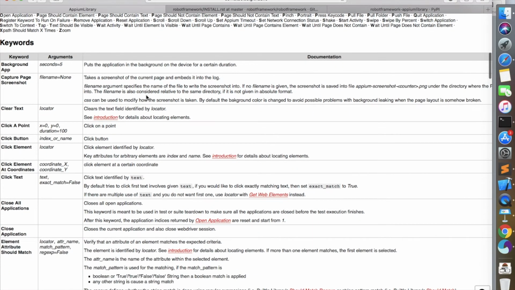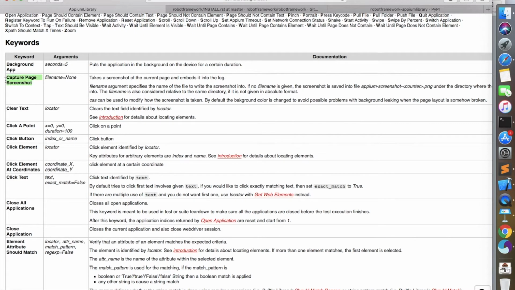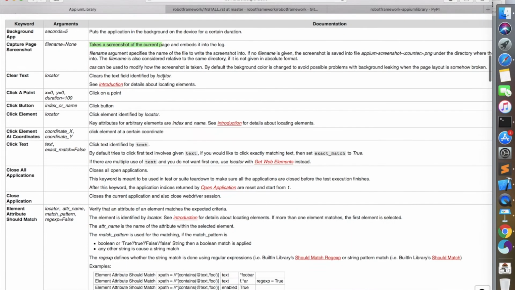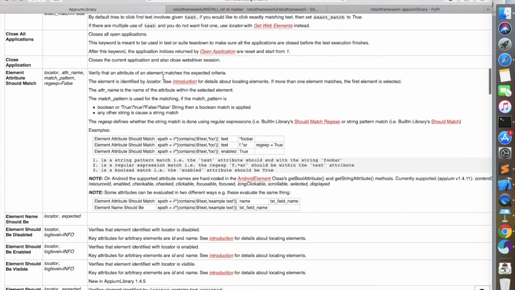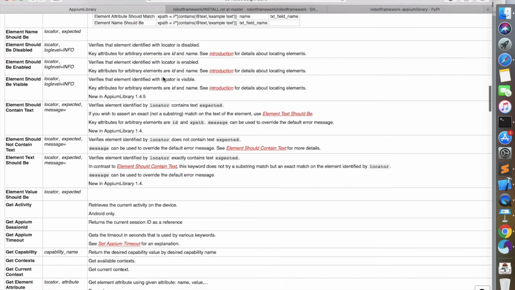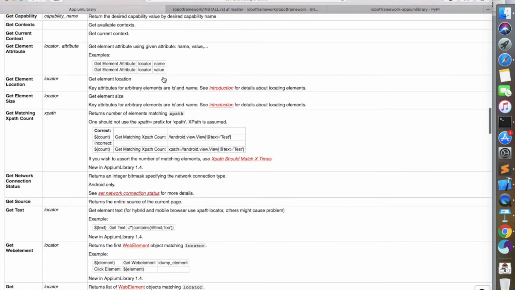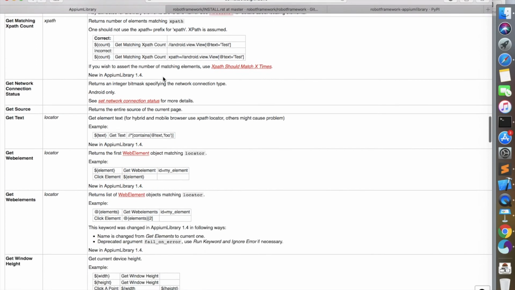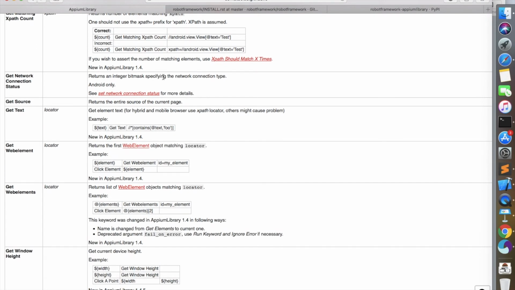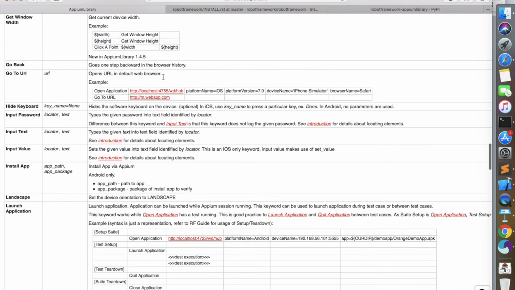For example, there is a simple keyword like Capture Page Screenshot. It takes a screenshot of the current page and shows it in our HTML logs. We have various useful keywords which can be used as they are. We don't need to write any Python syntax or any Java syntax for it.